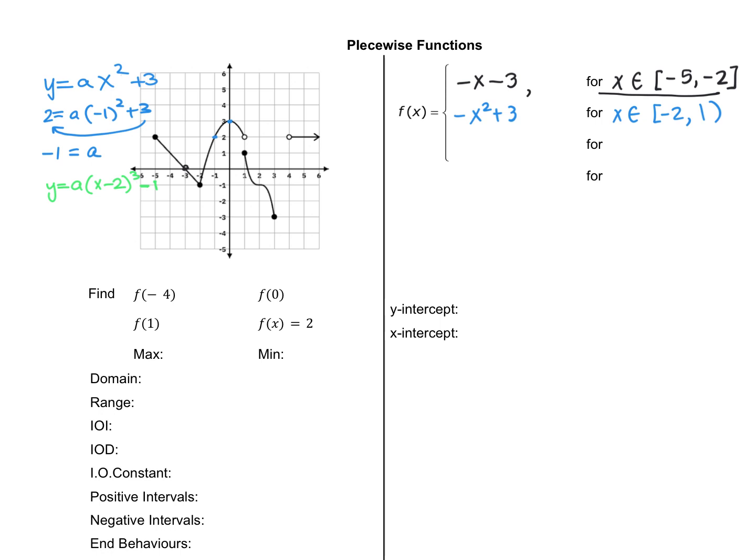Now this a value, I can see it from this point here. On the base function, there would be a point right here, just 1 unit away, left and up, but it's 2 away, so I do know that there's a vertical stretch by a factor of 2. I also know that this has been reflected over the x-axis because the original cubic function has an overall upwards trend. So I can visualize my a value, but I can also find it algebraically.